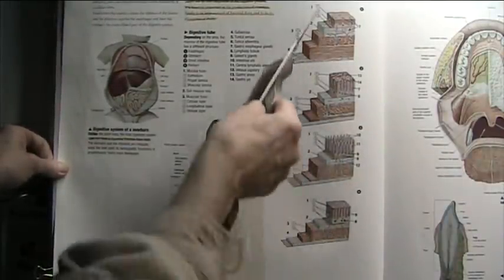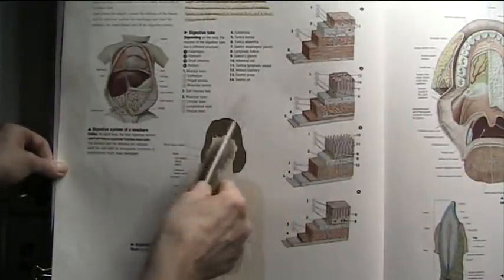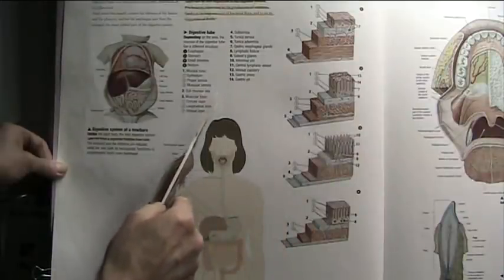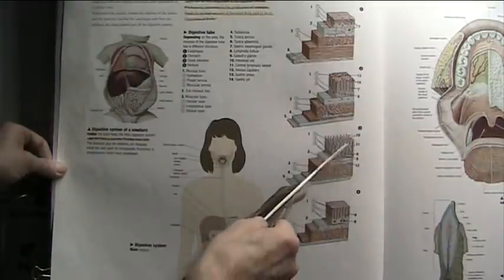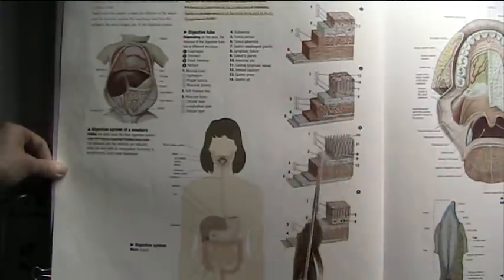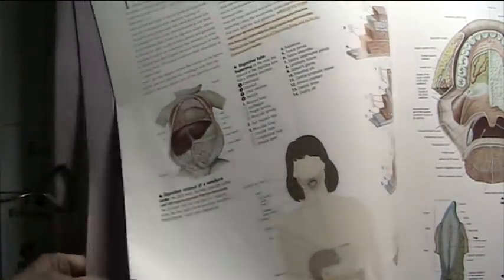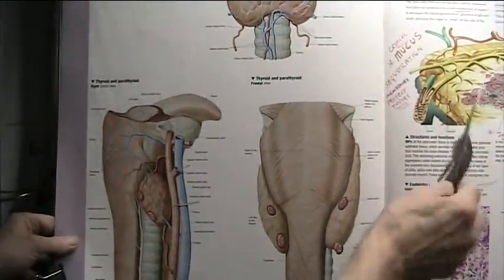The newborn doesn't have a digestive system at birth — they develop it. Here are the stages of your digestive system: one is the esophagus, two is the stomach area, three is the small intestine, and four is the rectum. You see these different hole pockets underneath coming up this way. You're going to see all these little holes and things — you can see all this in the anatomy of the earth, and it gets way deeper than this.